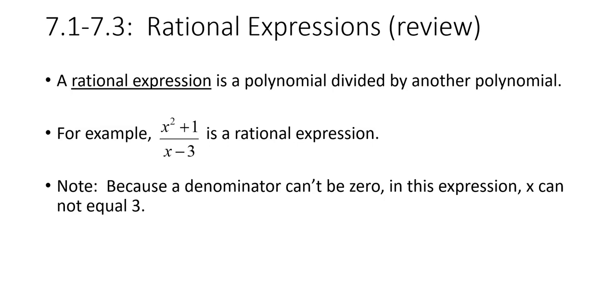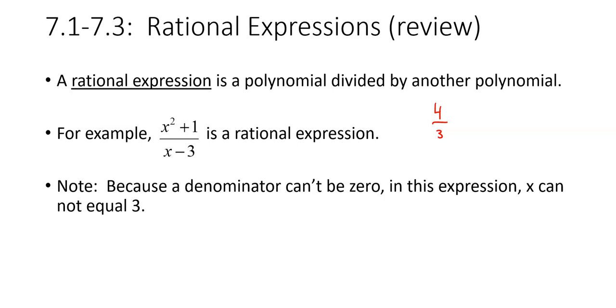So a rational expression is a polynomial divided by another polynomial. For example, x squared plus 1 over x minus 3. They're both polynomials, they're divided, therefore it's a rational expression. We can have numbers that are rational numbers. For example, 4/3 is a rational number. Both the numerator and denominator are integers, and I'm dividing them. All right. In my example with the x squared plus 1, the denominator can't be 0, right? You can't divide by 0.